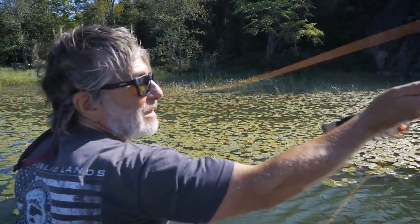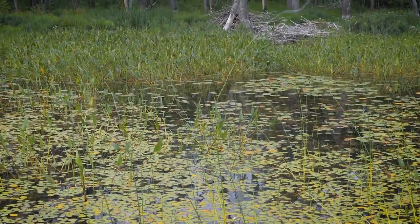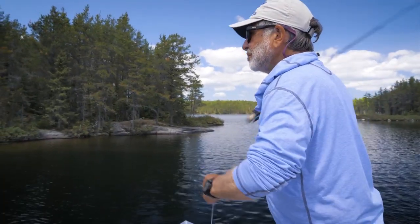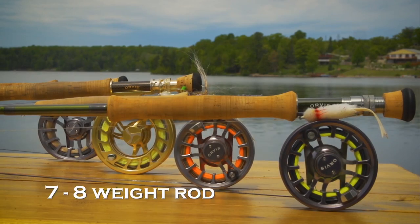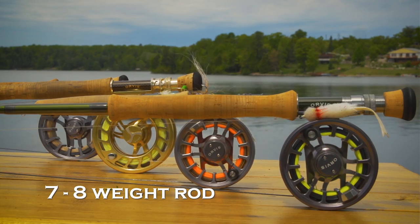Casts will be short, and you'll need the heavy leader both to pull your fly out of the snags and to fight bass in this heavy cover. For casting into open water in summer, a 7 or an 8 weight rod is ideal. The flies are going to be slightly smaller and you won't have to yank your flies out of heavy cover.